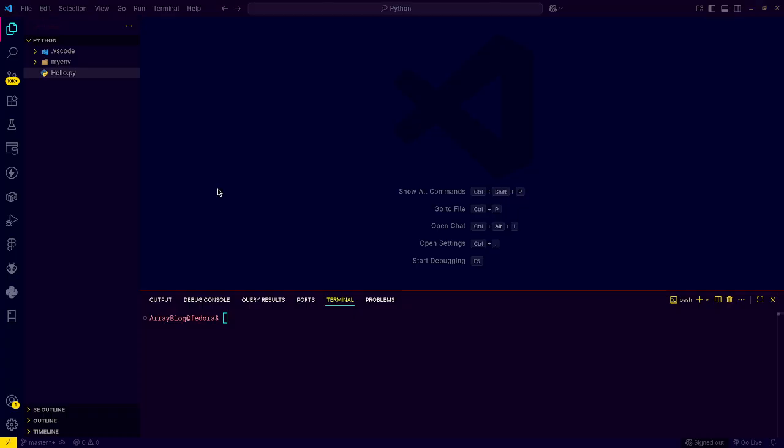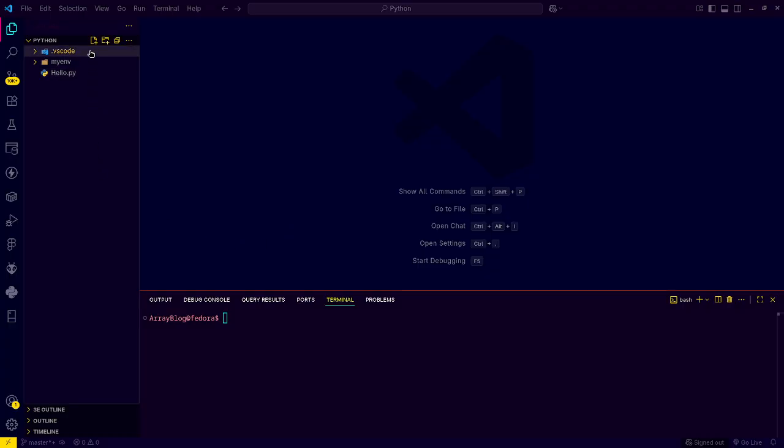So the question is, what does syntax mean? Syntax means the rules we follow to write code correctly. For example, when you write some letter or word, you follow A, B, C, D and there is some spelling. Then you write it. That is what syntax basically is. In Python, the syntax is very simple and easy to read.